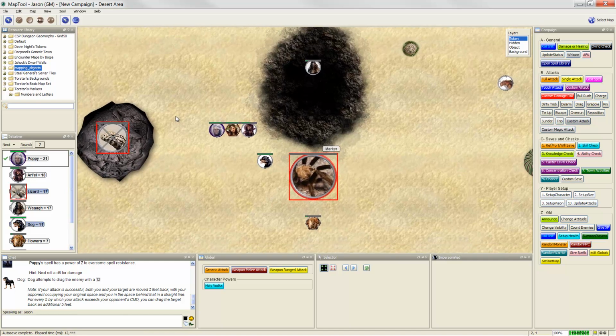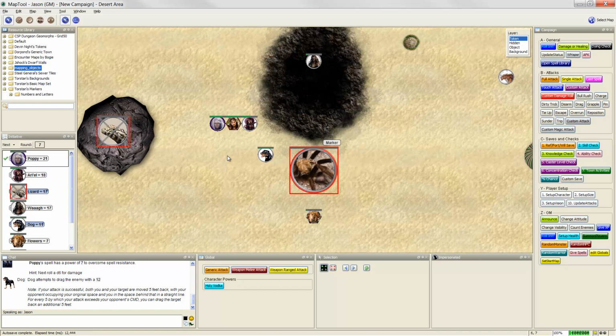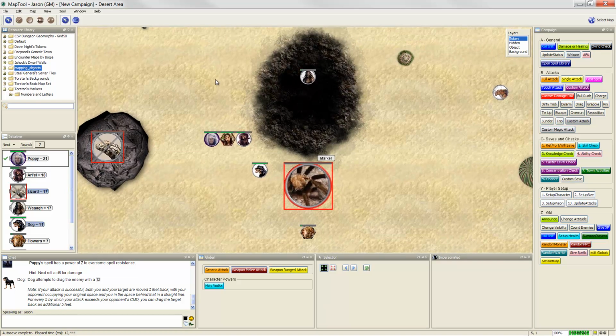In D&D. What you're looking at here is Maptools, made by rptools.net. I've already loaded up our campaign, and this is actually right where we left off. I figured this would be more exciting than looking at just a generic blank campaign, and I just wanted to kind of walk through some of the functionality.